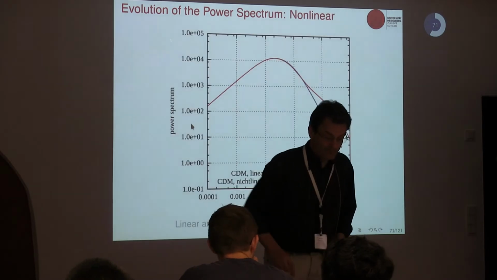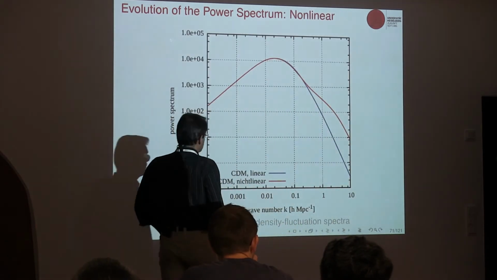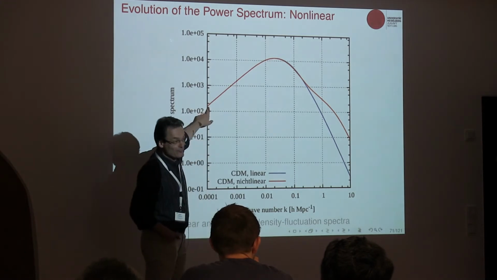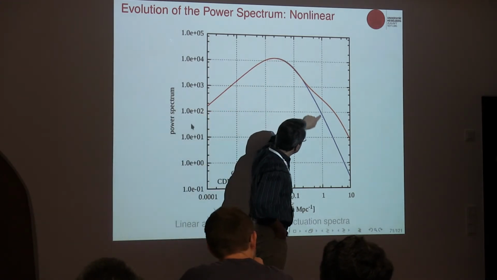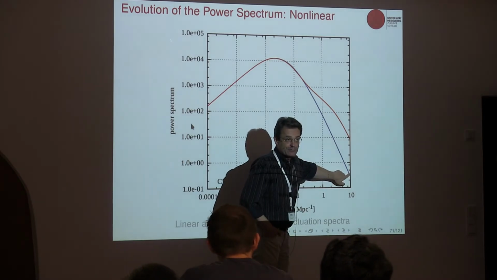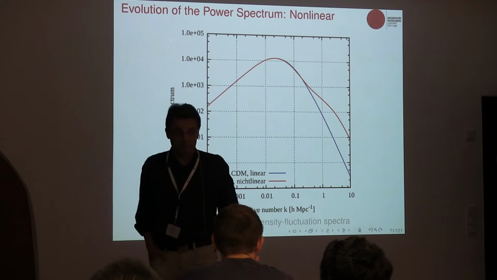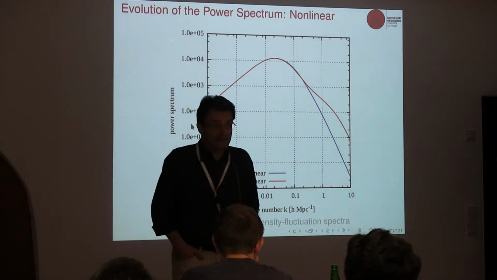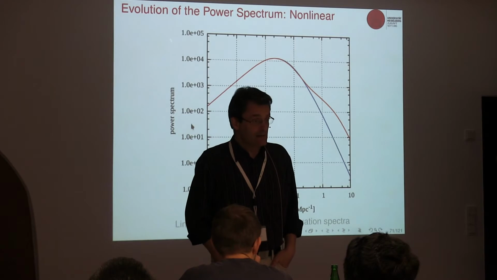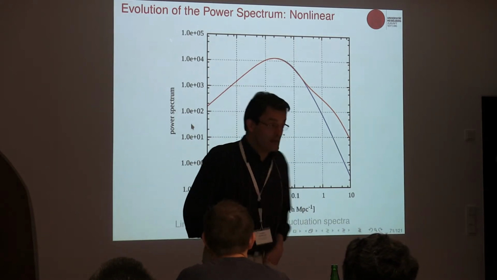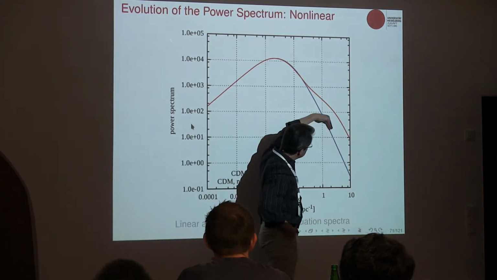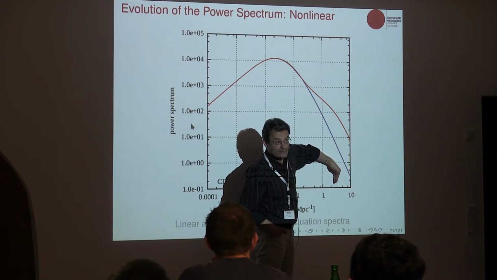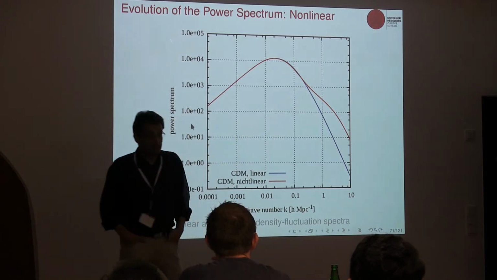All right, that's what it looks like. Ignore the red curve for the moment. I realize you can't. The blue curve is underlying the red curve. But look at the blue curve. This is the expected shape of what we call the cold dark matter power spectrum. Dark matter, of course, is evident. Cold means that the kinetic energy of the particles is supposed to be very small compared to the rest mass energy of the particles. Otherwise, diffusive motion of the particles would cut off this power spectrum somewhere, by diffusion damping.